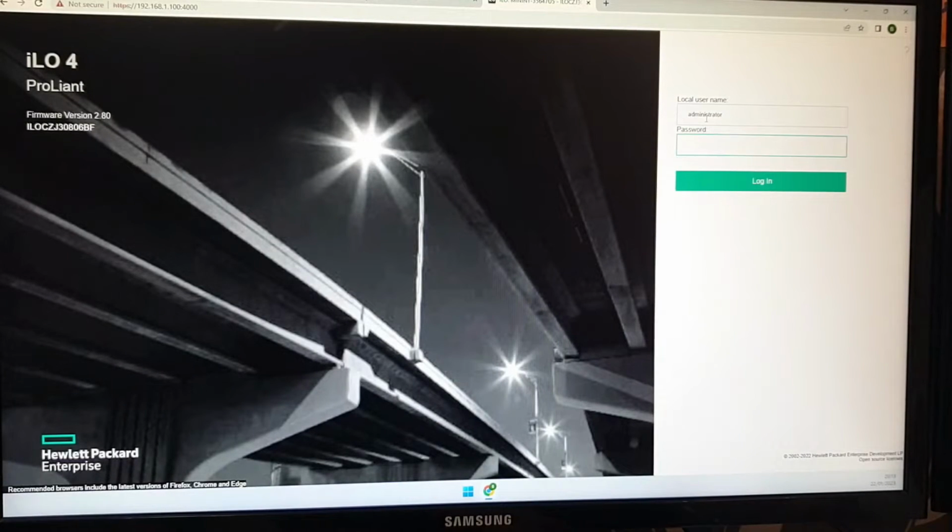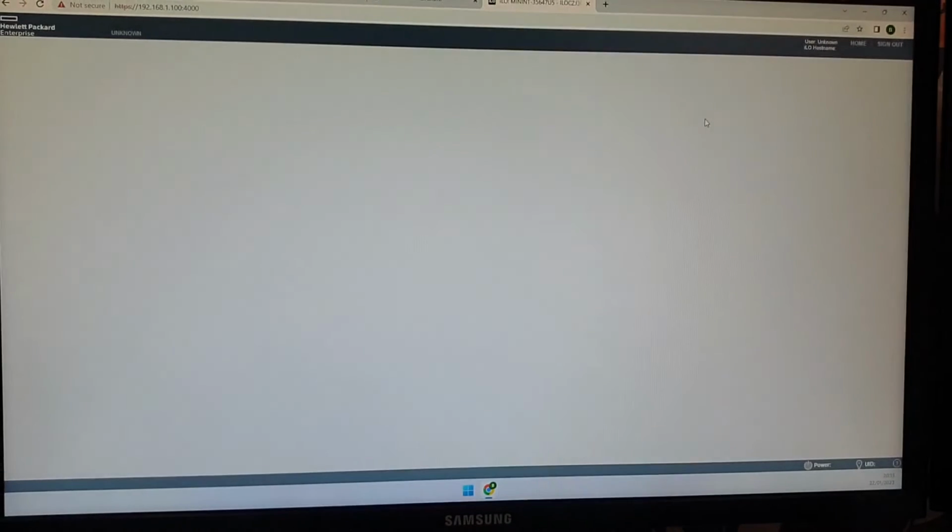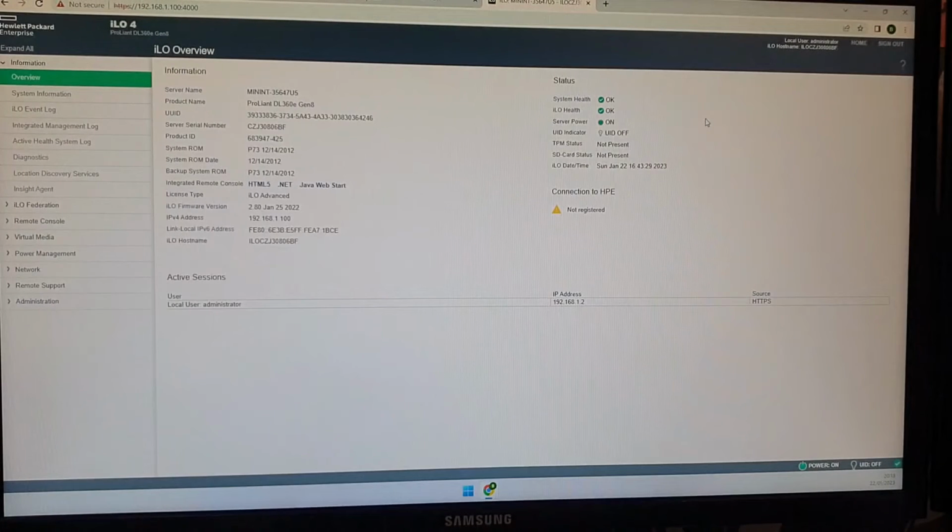Type the username and the password, and then you will see the overview page of the ILO module. It's very interesting. You can just control the power of your machine in here.